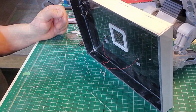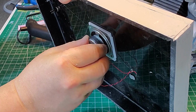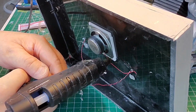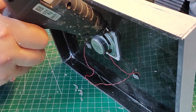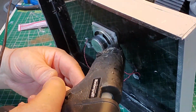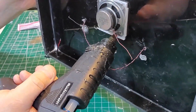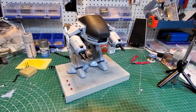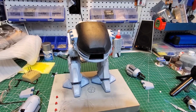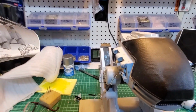Just like that. Really coming along, looking good. Ran into a teeny weeny bit of an issue. My client says I got the guns backwards.